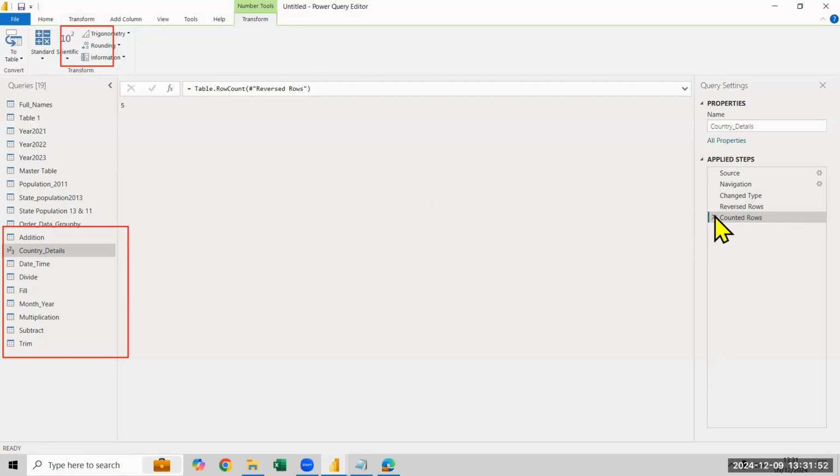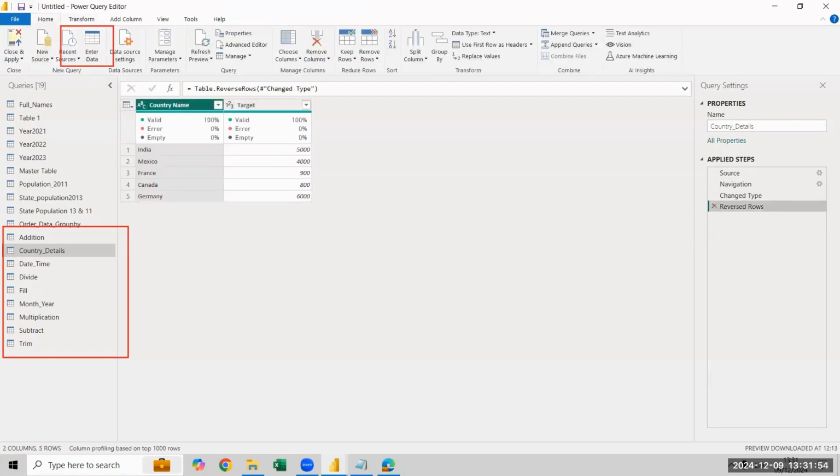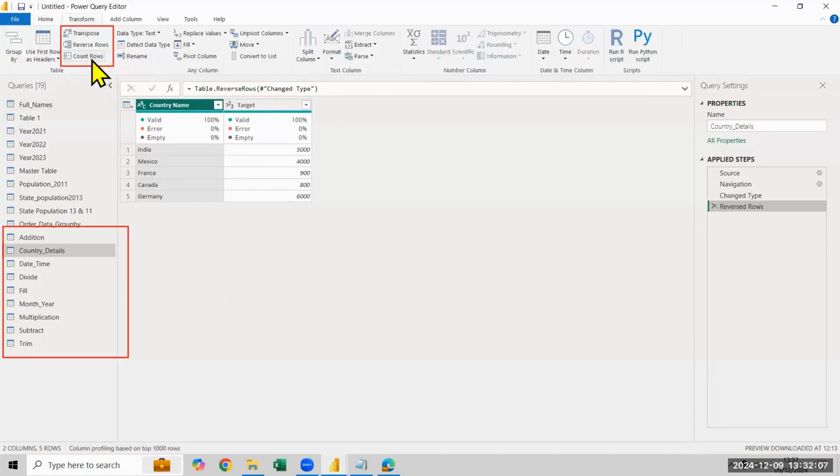But sir, I can see it here only. Yes, agreed. But how many rows? Up to 1000. If it is more than 1000, you can't count the rows. Here it will not be visible. For that only, you're gonna go here and select count rows. Is it clear now? Can you guys cross check?